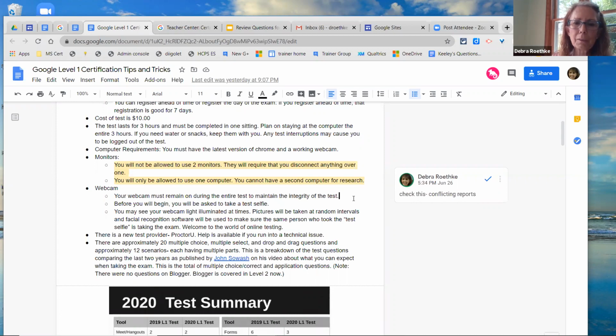And honestly, really the only studying you can do is when we're going through the content of this. For instance, you don't need to study docs. You use them all the time. The things that are harder for you, like for me, I have to go back and study the formulas in sheets because I forget them all the time. Little nuances of things like I'm going to show you today about mail and calendar.